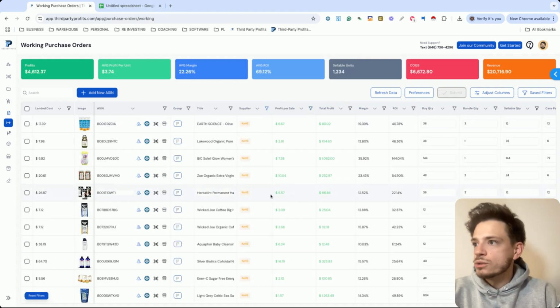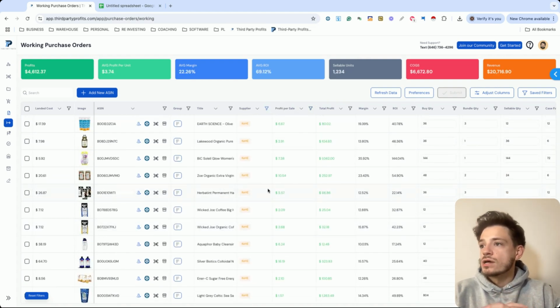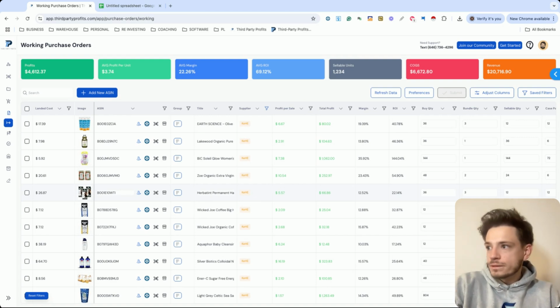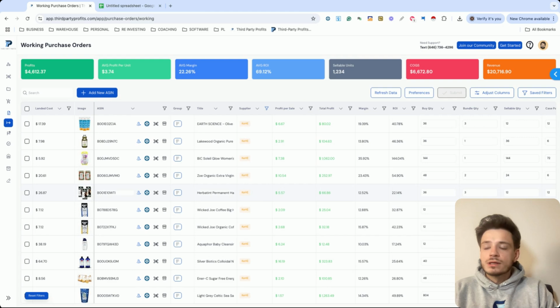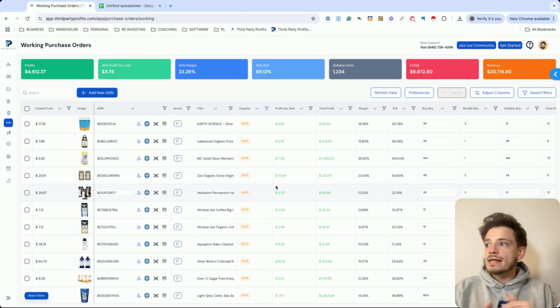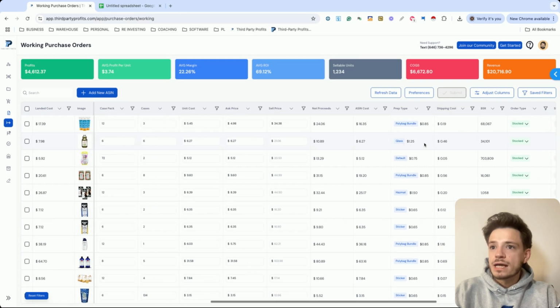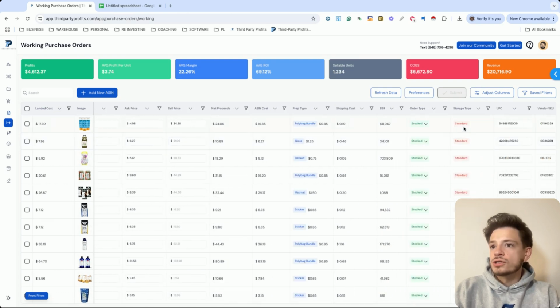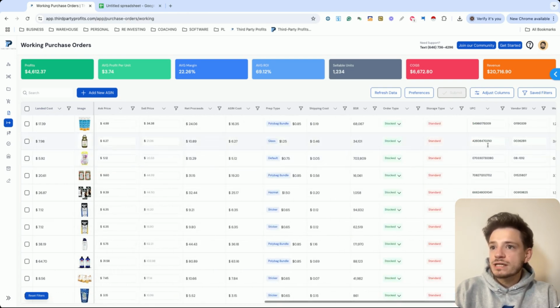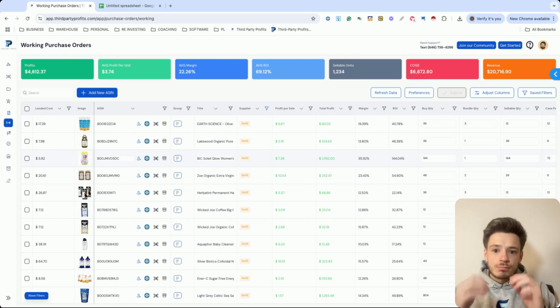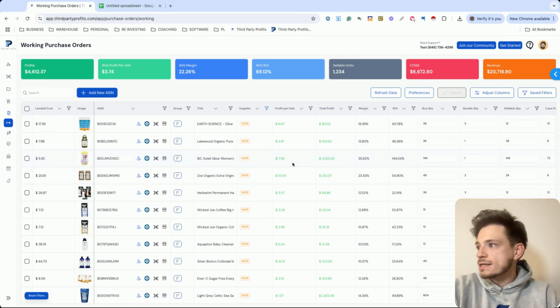So now what we're going to do is we can review all these products from KHE to make sure that it's profitable, that we're actually going to buy them. So something I wanted to mention as well is the way that the software works. I mentioned this a few times, is that if you want to adjust things like the bundle quantity or the prep type or the storage type or the UPC or the vendor SKU, this is all done within the master product folder. So I'll show you guys as an example.